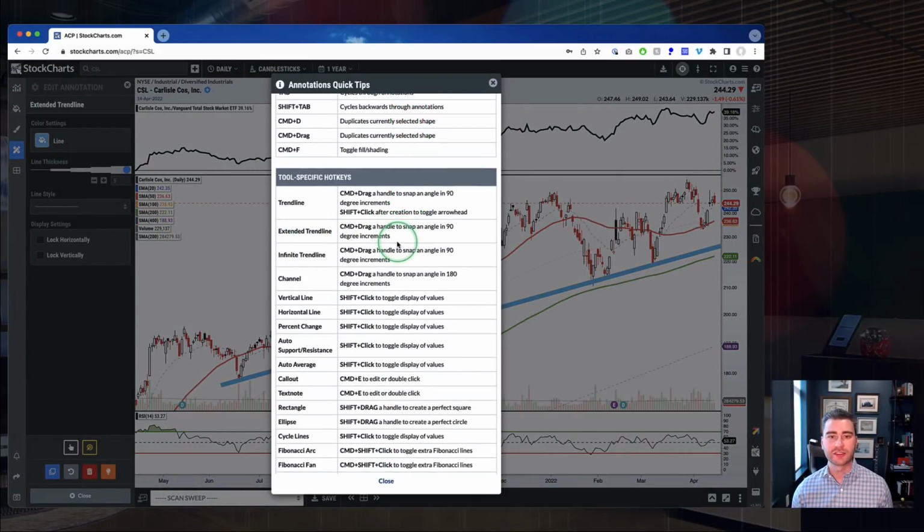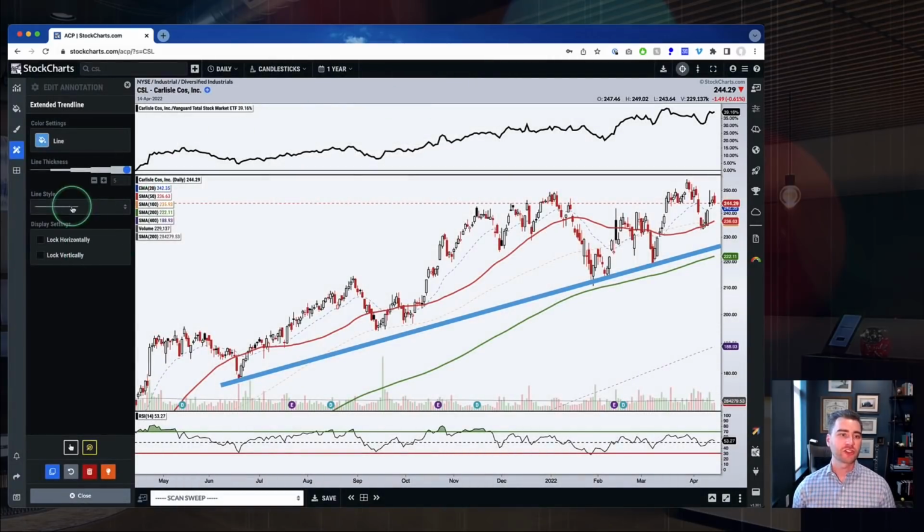So for instance, we've had an option with the trendline tools to snap something to 90 degrees horizontal or 90 degrees vertical, perfectly horizontal, perfectly vertical. You've been able to hold down a specific hotkey and make that trend line snap to any position that you want.